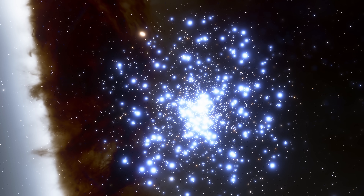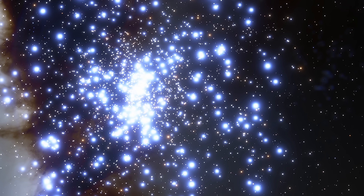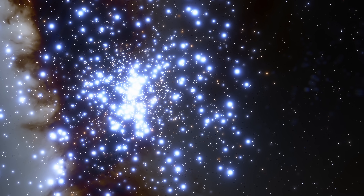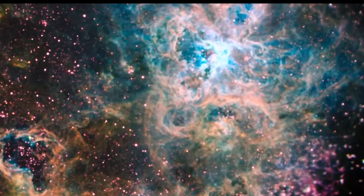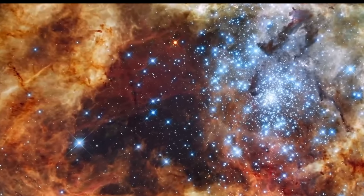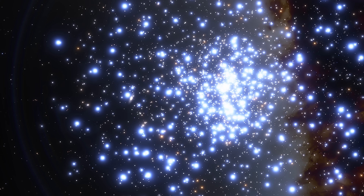If you were to approach this region, it would look something like hundreds and even thousands of bright objects within a relatively small volume of space. Within about 10 light years, there are over 3000 different stars, and a lot of them are really massive. This entire cluster is approximately 450,000 solar masses, equivalent to a typical globular cluster, which is what scientists believe it might become in the future. The very massive stars inside this cluster are actually what gives the Tarantula Nebula its incredible shape and color — their ridiculous luminosity illuminates all the gas in the region, creating this beautiful formation. By definition, this is a starburst region, with approximately 200 times more stars than the rest of the galaxy.